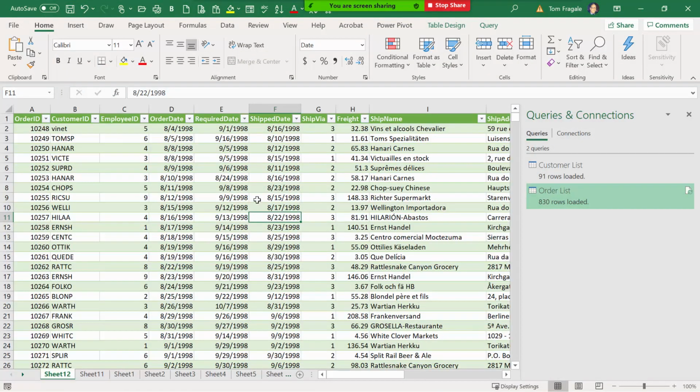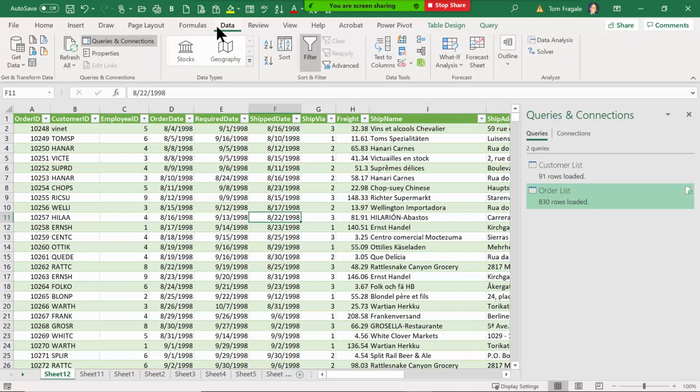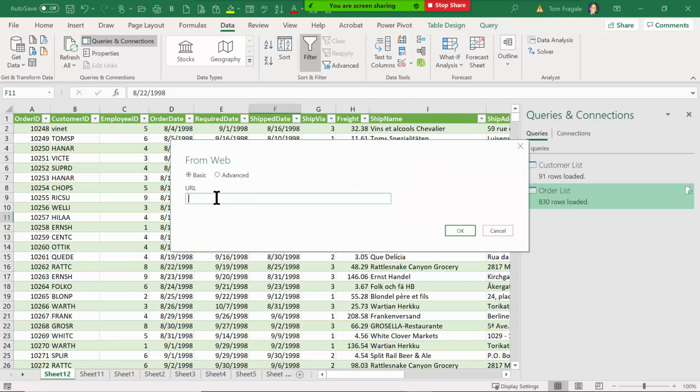Okay. Follow my screen. Pick on the data menu up top. Data. Now you should be able to pick on this icon. It should say from web. Import data from a web page. Pick on that, please. And we're just going to paste it into the screen. I'm going to right click and pick on paste. Otherwise you have to type it in and you have to get it exactly right. So I have money.cnn.com/data/markets/dow. I'm going to click on OK.